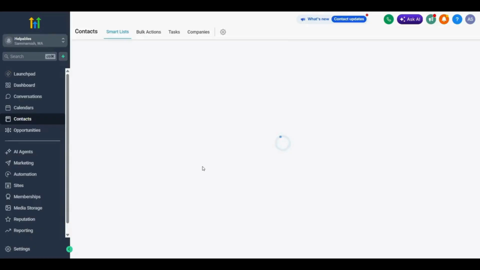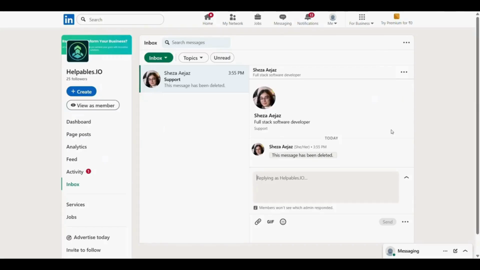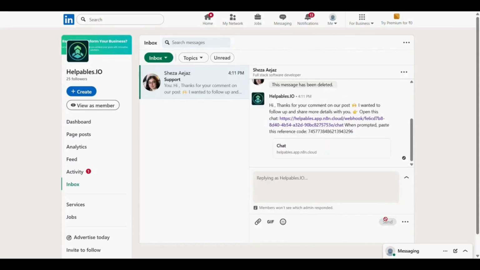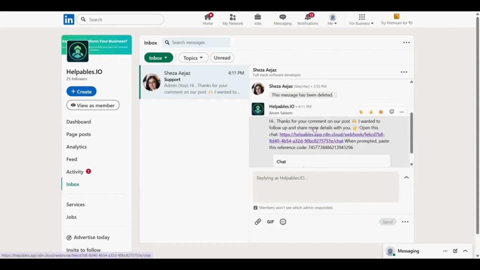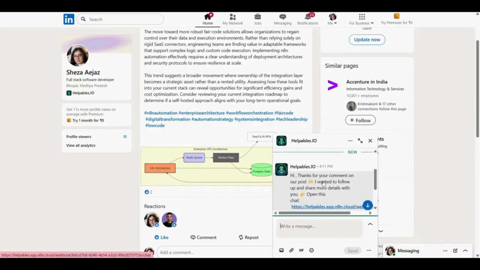So once I approve it, the system creates the contact, opens an opportunity, and logs all the engagement data into GoHighLevel. By this point, the person has already been invited in the public reply to reach out. And when they do, I follow up by sharing a chat link along with a unique reference tied to their interaction. From the user's perspective, it feels very simple.